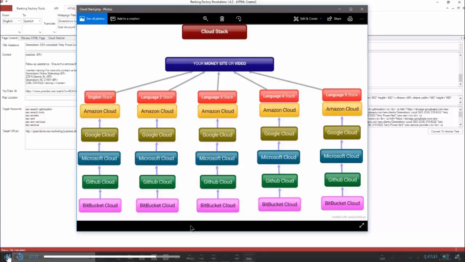Does everybody understand a little bit better, looking at that graphic? Bitbucket passes its juice to GitHub, to Microcloud, to Google Cloud, to Amazon, to the language stacker, all the way up, and all that juice flows uphill to whatever site and whatever property that you want that juice to flow to. So if you think about it, if everybody understands tier 1, tier 2, tier 3, tier 4, PBN and GSA type linkings, well, how about thinking of it in this term?